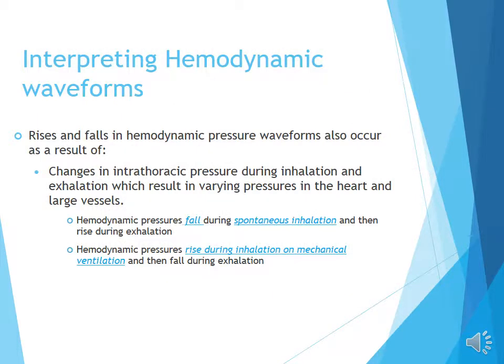Any change in intrathoracic pressure during inhalation-exhalation will vary the pressures in the heart and the large vessels. So you can see some CVP abnormalities. The hemodynamic pressures will fall during spontaneous inhalation and then rise during exhalation. But if you have a patient on mechanical ventilation, which also would occur if they're on BiPAP or CPAP, the hemodynamic pressures are opposite. So they rise during inhalation and then fall during exhalation. So just remember they are opposite if they're mechanically ventilated.